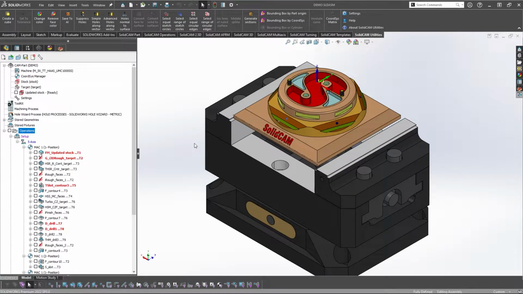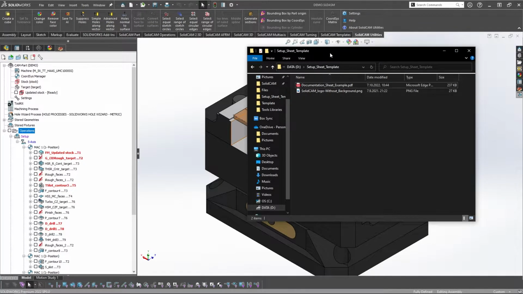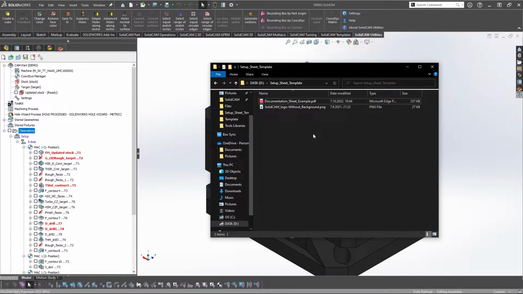I'll open up one local folder which I've created for this purpose. Here, I will store my template which I will be defining, and this will be my local folder from which I will be defining my template. So let's open up this example sheet that we have from the customer.